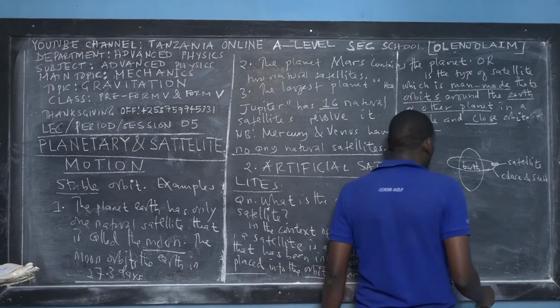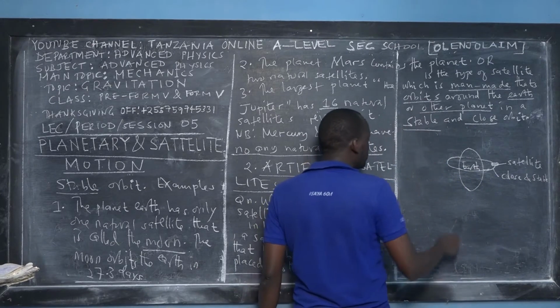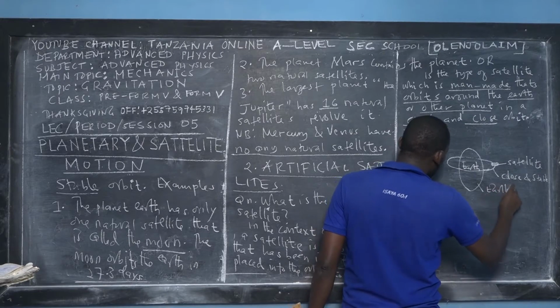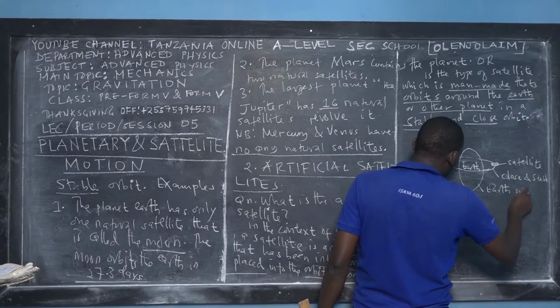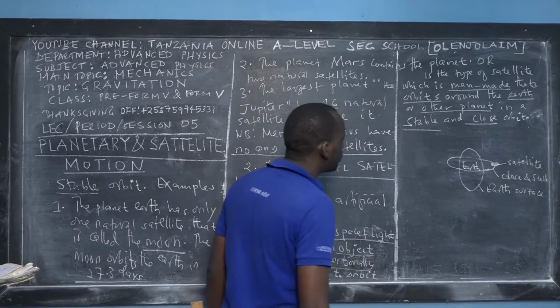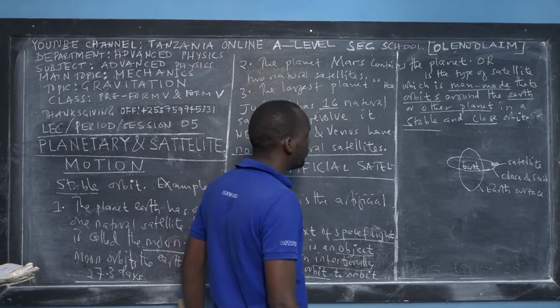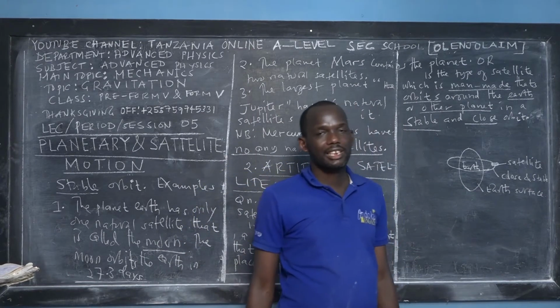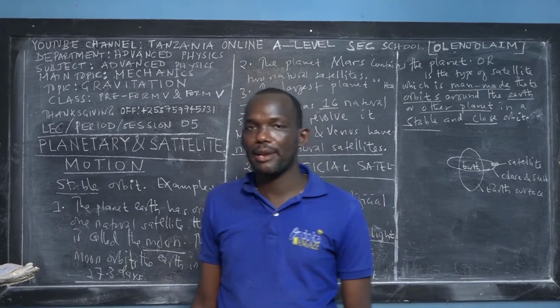Okay, but if you watch the three-dimensional view, you'll find that it's very interesting. This is the Earth's surface, or the Earth's planet. Earth's surface like that. So that's what we say when we define the artificial satellite.